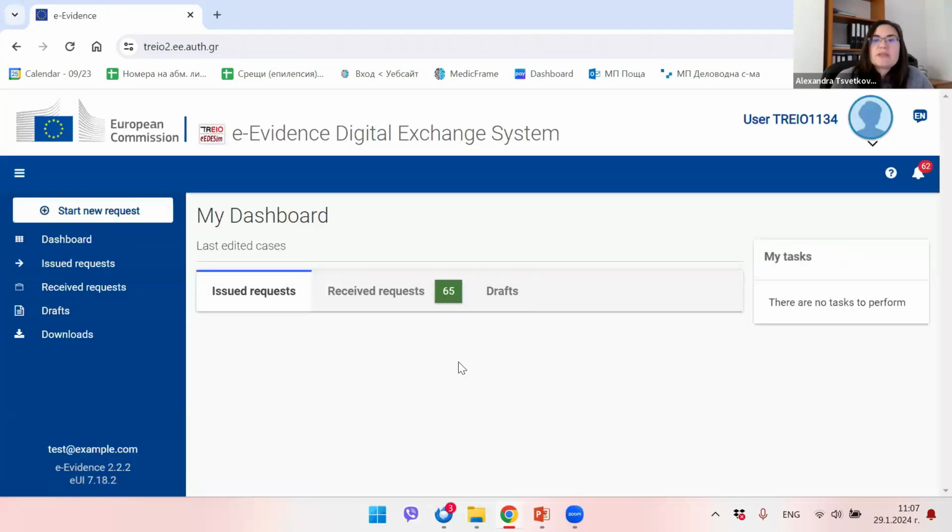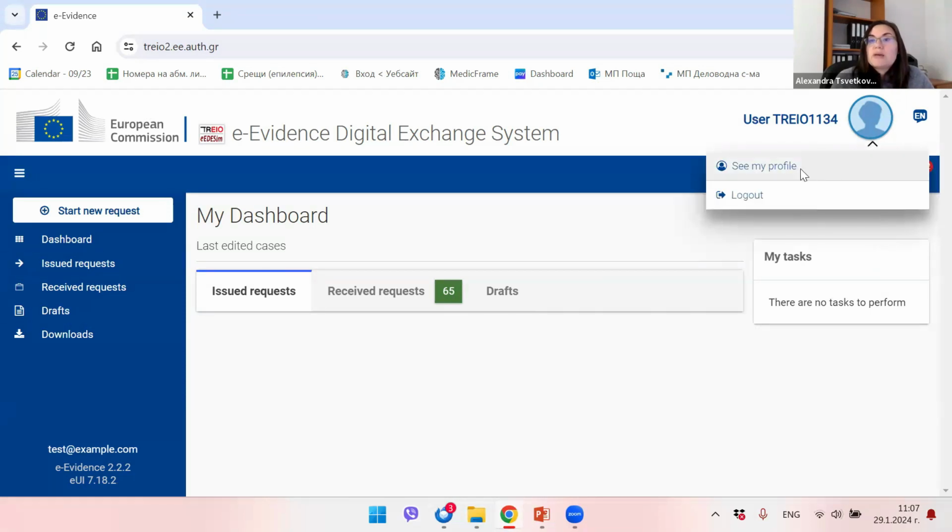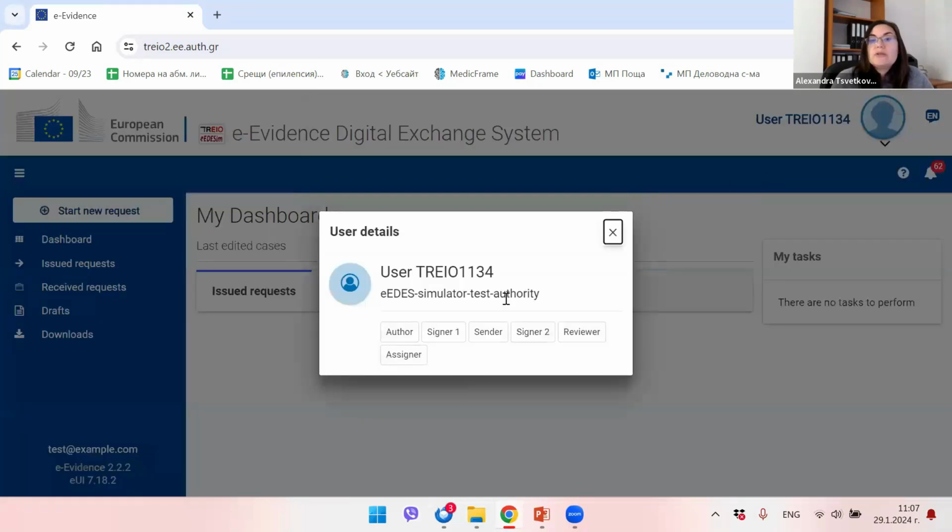Okay, so when you sign in, this is how the actual eEDES system looks. You see your username here, and then you can check your profile and the different roles you have assumed via this account. Now here you have full rights because you are training yourself.